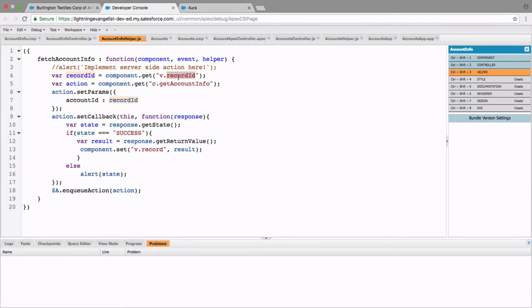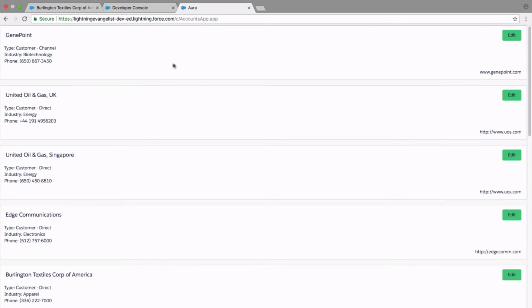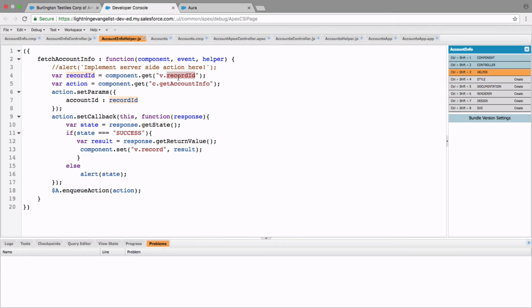But there is no record ID in this particular situation, because you're not within the context of record detail, right? You're looking at a list of components and you created your own app to test your component, but you're not looking at a particular account. Okay, so that is the reason why it is failing.